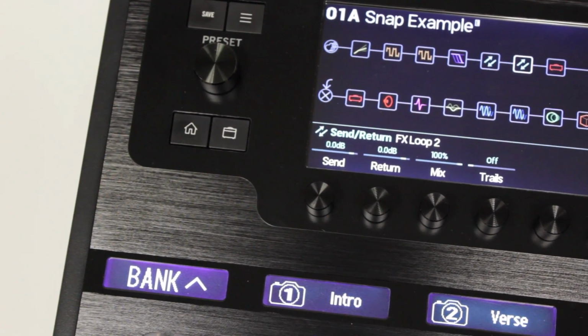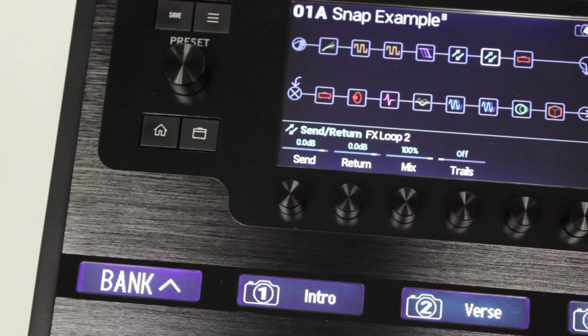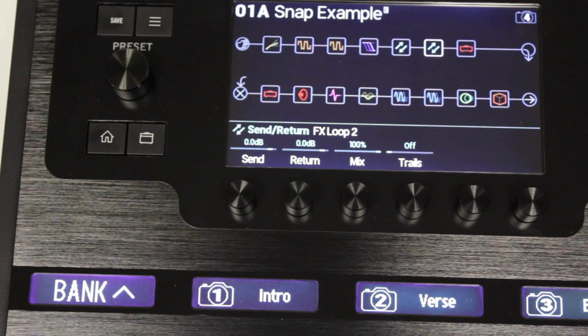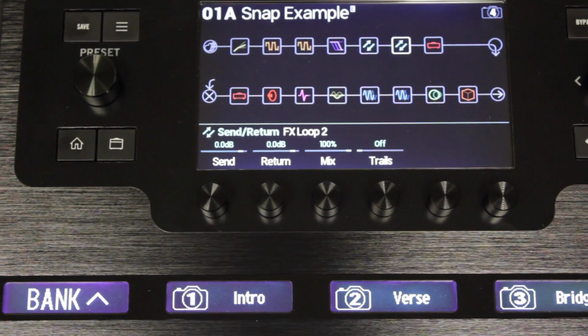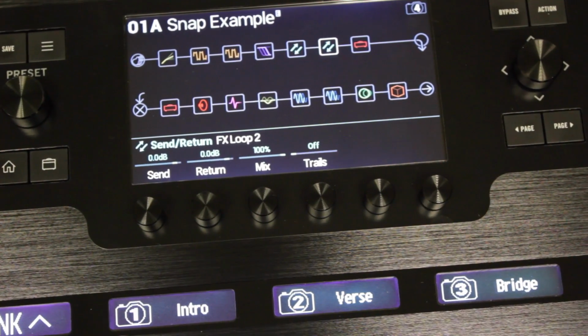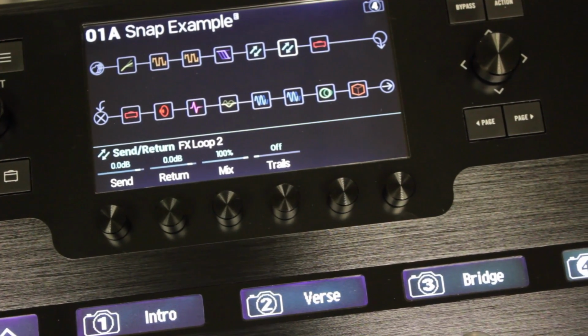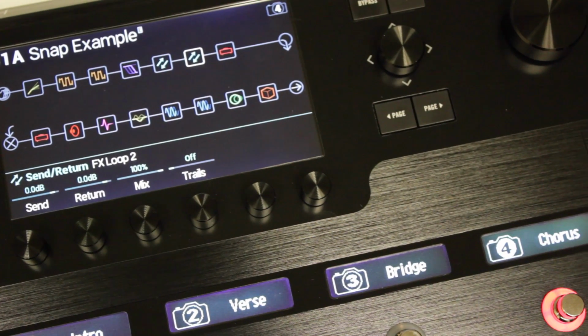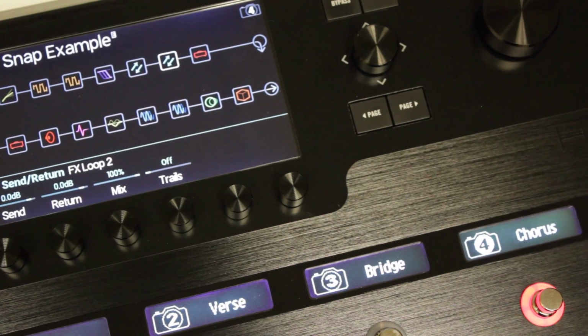Hey, this is Line 6 Will, and I'm going to tell you about Snapshots on the Helix 2.0 firmware upgrade. There's always going to be a small audible gap when switching presets in any effects unit. That's just how advanced DSP works. However, Snapshots allow for a surprising amount of tonal control from within the same preset, and every change happens instantly and seamlessly, with no audible gap.